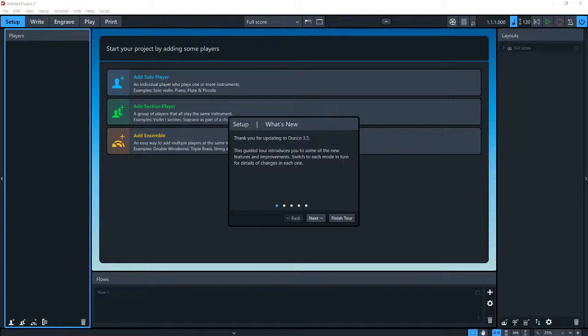Cool. All right, well, welcome everyone to setting up a score in Dorico. This is Dorico 3.5. It was literally just released today. As you know, we're starting the new series with Kevin Day on Saturday. We're going to be composing a new grade 1.5 in Dorico. I had asked Kevin if he wanted to be with me when I set up the score or if he wanted me to just do it. He was like, hey, I don't need to be there for that. So I figured I would set up the score.